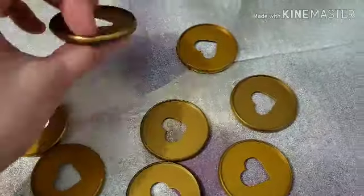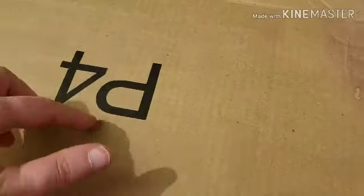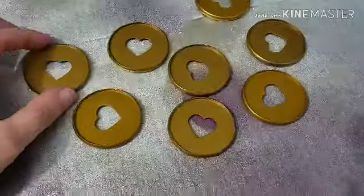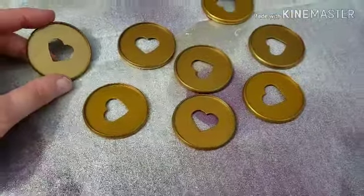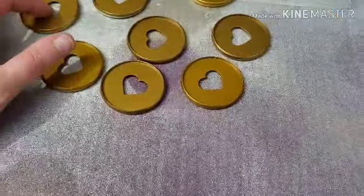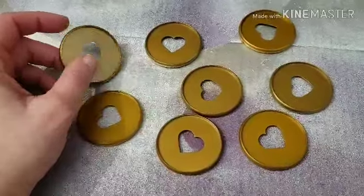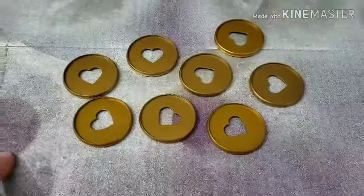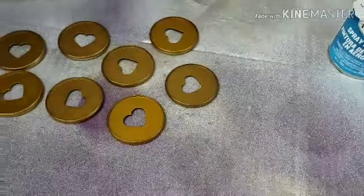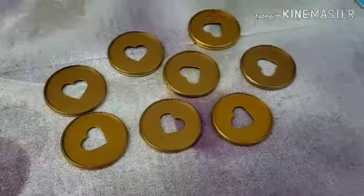I don't think anybody's ever tried this — I haven't seen anybody try it — so I'm gonna give it a try and see how it works because I really want some different colors. I'm going to get a different box to work in, spray paint them, and let them dry. It'll probably take a few coats. I may spray paint them white first as a primer, or maybe use some chalk paint. I'll prime them, then spray paint them and show y'all each step as I go.